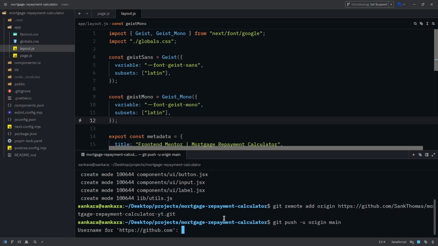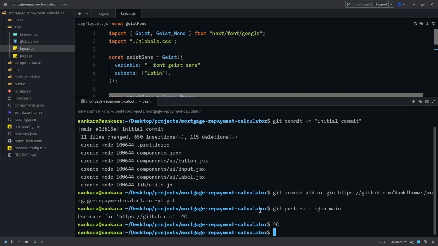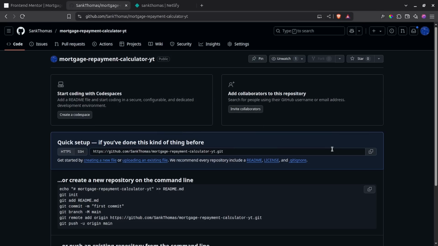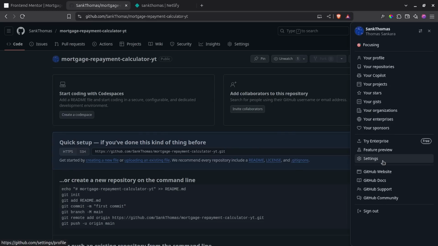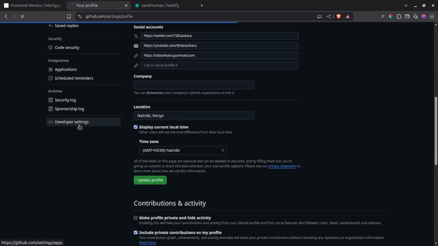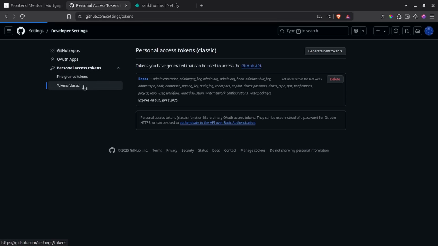Oh, I noticed something. I think GitHub changed its authentication stuff. So right now you can't just do this. You have to go ahead and create a, what's it called, a key or something. But I already did that, so let me just show you. And actually I can show you how to do that. It should be inside your profile. You need to go into settings, and then inside your profile you need to go to the bottom, search for developer settings, and then personal access tokens, and then you can use the tokens classic. I think that should be it.